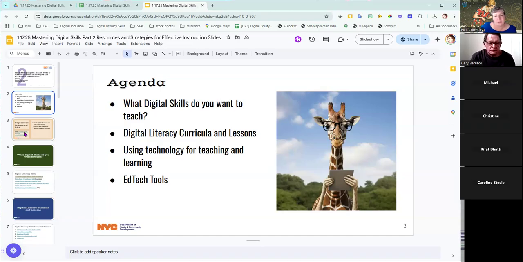One of the things we want to think about, and I think I said this last time, is that when I first was working in this area, we used to call it tech integration. It was looked at from the perspective of, as a teacher, how do you bring tech into your teaching? Ever since COVID, we talk more about digital skills, and they go hand in hand, but it's looking at it from the other side: what digital skills do you want the learner to have, and how are they going to practice them? That speaks to what tools you might use.